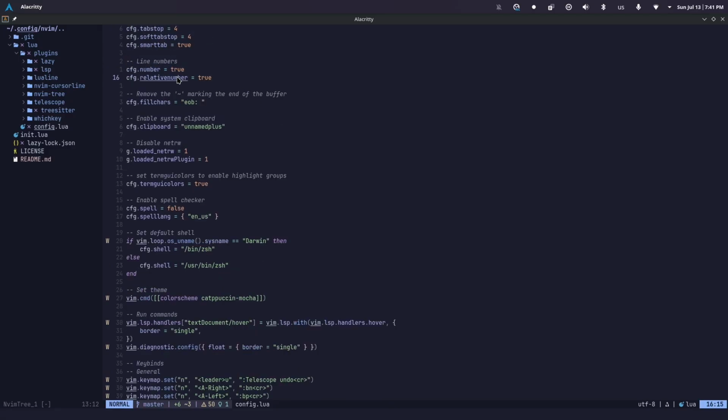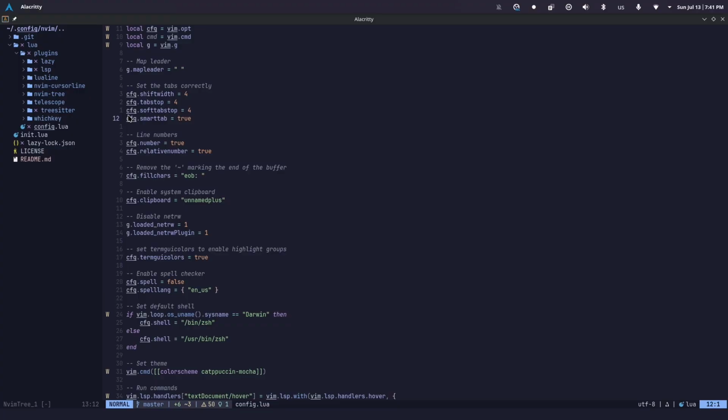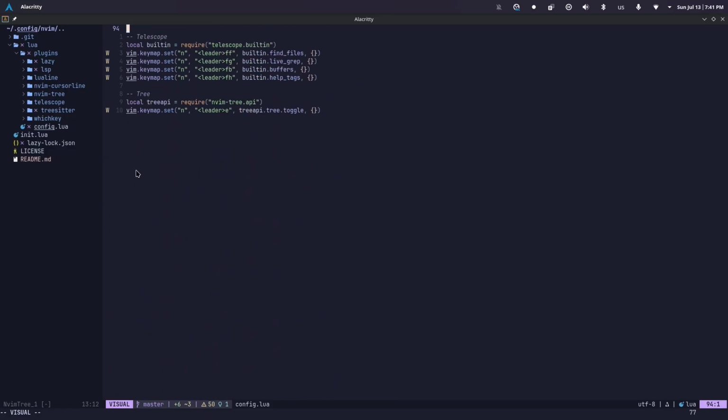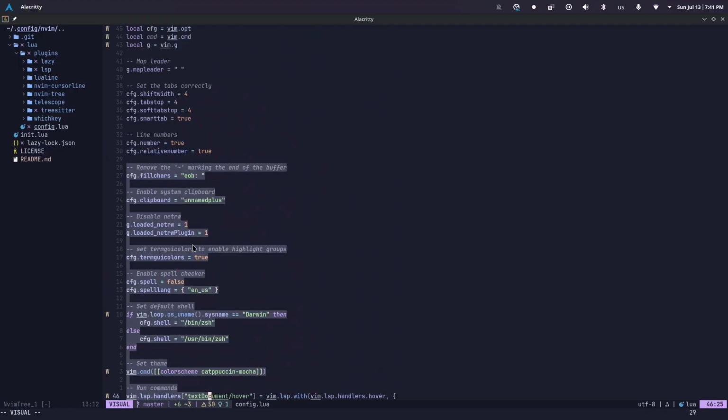I have line numbers and relative line numbers. Relative line numbers are something I've recently done, because using this will give you hybrid. So it will show you the number line that you're on here. So I wanted to take advantage of jumping up and down pretty fast. Like if I do 9 up arrow key, 9 down arrow key, I can do that while also having the line number. And this removes the tildes after the buffer ends, like right here. Usually if you launch Neovim, it'll have a bunch of tildes here. That just removes it. This enables the system clipboard.